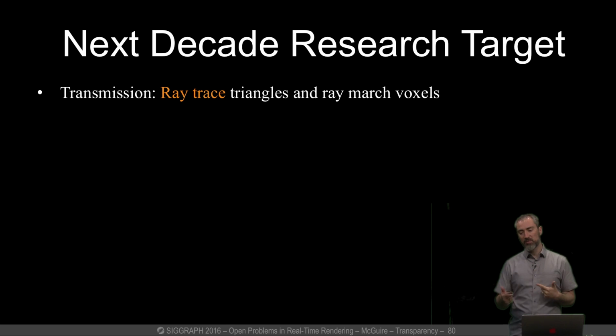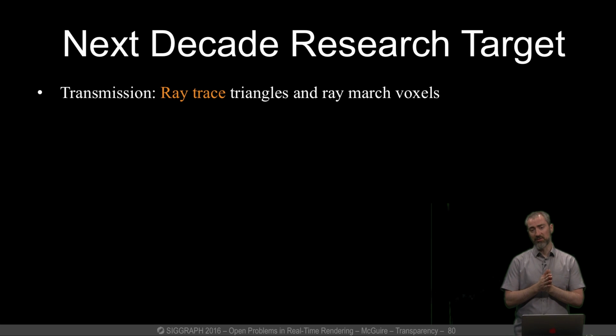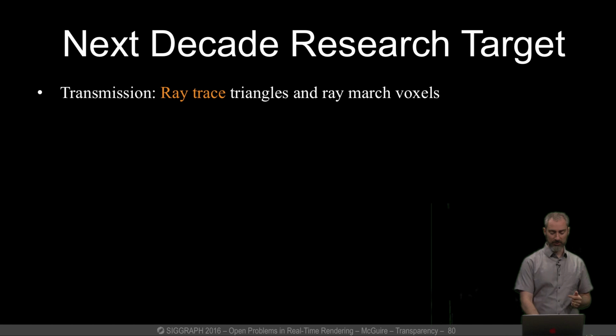Most of the speed up in rendering has not come from hardware advances. The hardware advances have been fantastic, but the algorithms we're using now are a lot more sophisticated than the ones we had in the 1970s. We need more algorithmic speedups than we have now. We need to keep going with that approach.